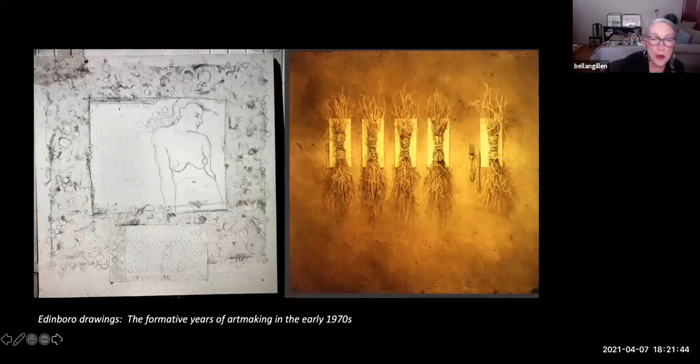I couldn't find it, but I think I know where a whole portfolio of prints I did at Edinburgh is. My primary focus there was lithography. I think they're buried behind a whole stack of paintings. But I found a slide of this one piece on the right, the linear piece, the female figure. And I was glad I have it because this was a pivotal piece for me when I was at Edinburgh.